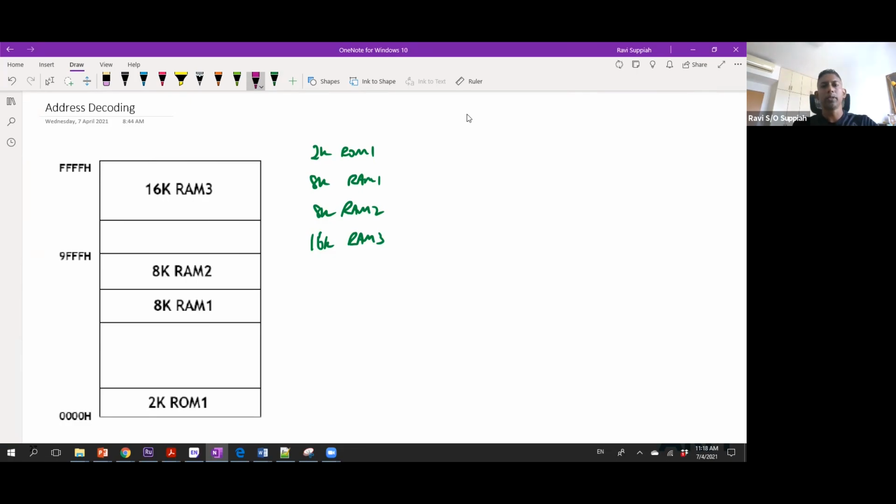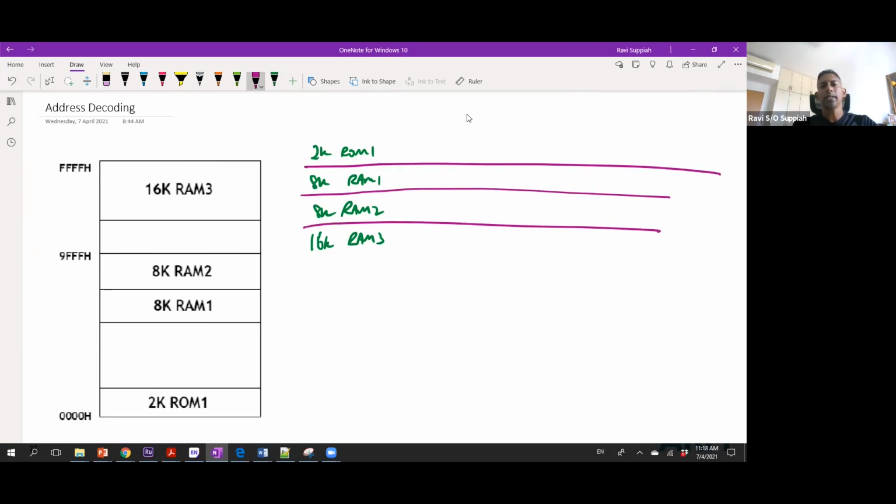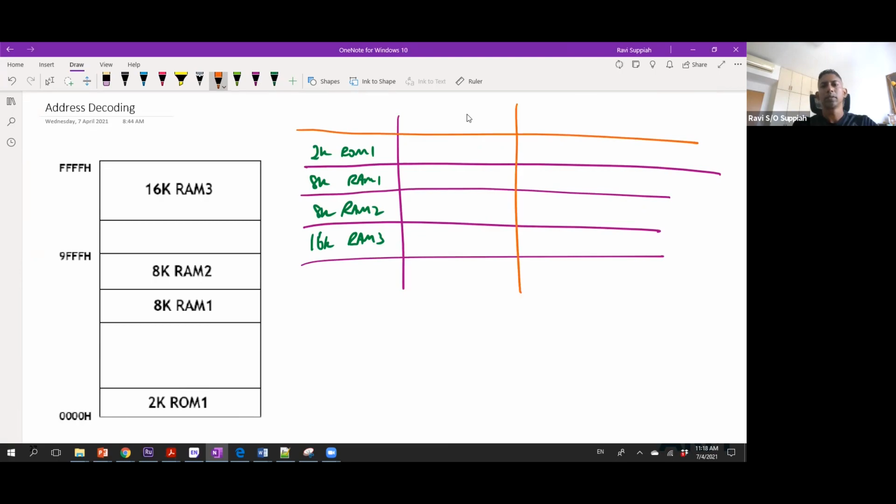Now you need to list down the starting and ending address of each of these. What is the start address and what is the ending address? Now let's look at it one by one.